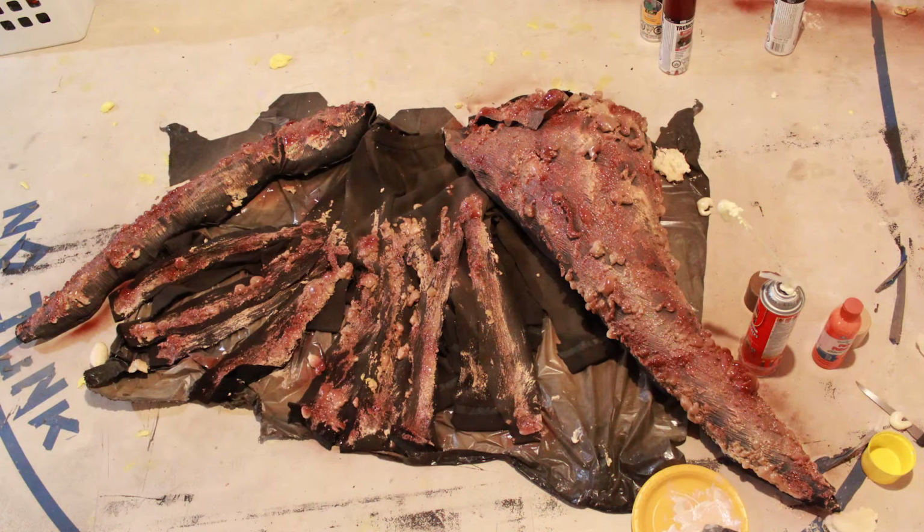Then I cut the skirt into little strips, and to get a uniform texture of the costume, because the whole top was basically covered in expanding foam, I had to take expanding foam and basically a spatula, and I would spray expanding foam onto the other fabric, like the tentacle sections and the skirt, and then I would use a spatula to spread it out so it was thin enough that it would still bend and flex on the fabric, but thick enough that I still had that uniform texture from the top onto the tentacles onto the skirt, so that when I painted everything, the color would go on cohesively, because otherwise, if you don't have the expanding foam covering, the fabric's going to absorb your paint and you're not going to get a uniform color finish.